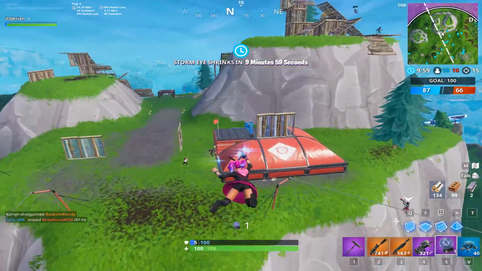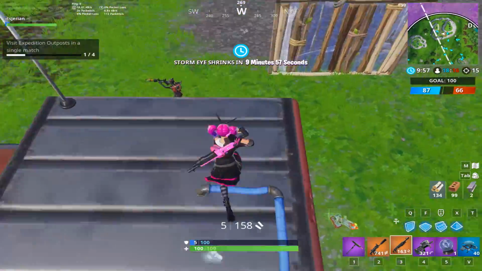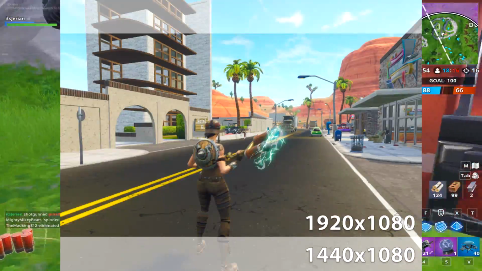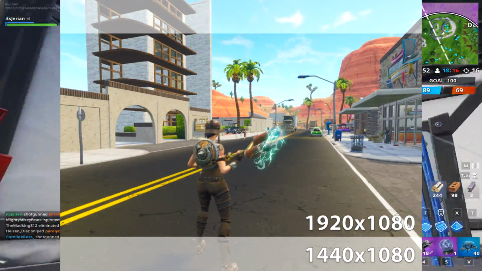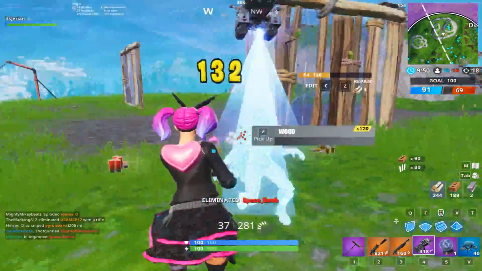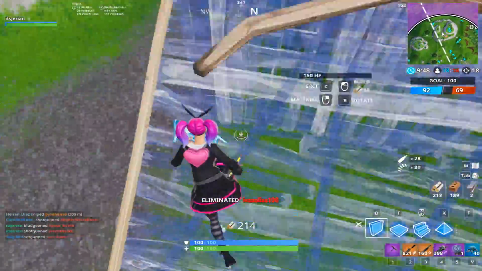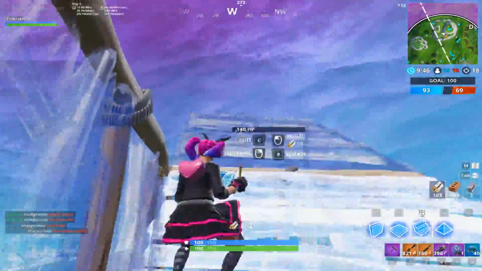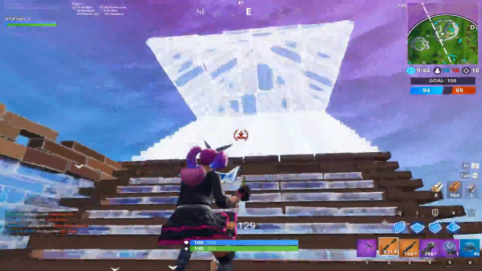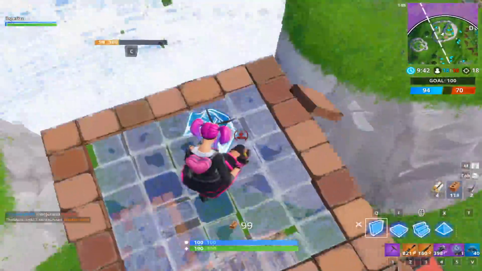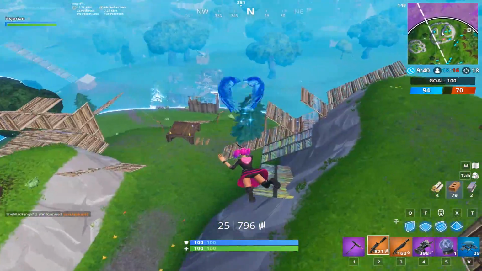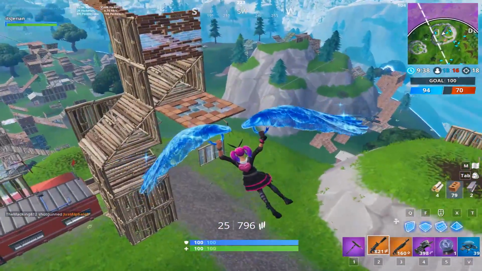Vertical FOV is just your field of view and how much you can see on your screen up and down. As we can see here, the white lines represent the extra vertical FOV we get and how much more we can see when playing on 1440 by 1080, while everything in between is what we see on native. If you use this dude's fake tutorial, your game will just look pixelated and you'll have black bars on the top and bottom of your screen. This is the exact opposite of what we want when playing stretched.